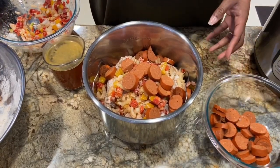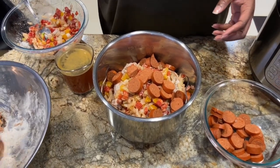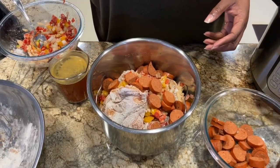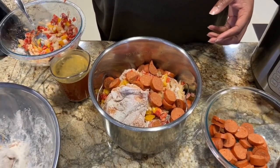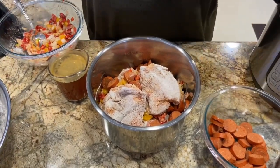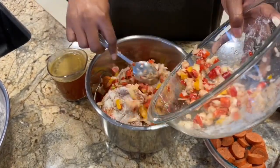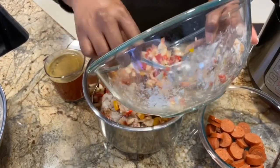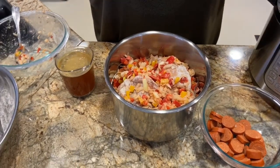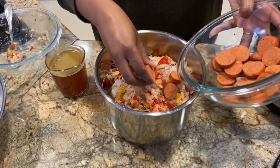Smells so good. All right, and our last two thighs. Again, coating the bottom of that bowl, getting that flour bit up. So good. And you can add as much seasoning as your palate likes. You can even put fresh celery in here. My kids don't particularly care for cooked celery, so I use celery seed or celery salt, but you just want that celery taste, and you cannot skimp on the thyme. You actually need thyme for that good old Creole.